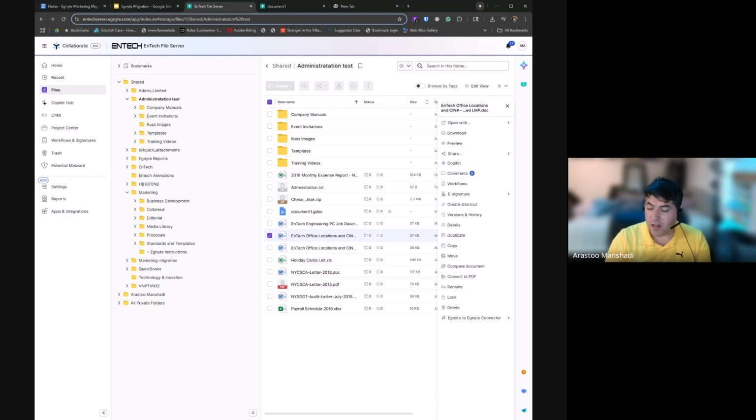Do you want to edit the file through the Google Doc, or do you want to edit it through the Microsoft Word? For example, if I'm the first person opening this document and I select, hey, I want to open this file through Microsoft Word, and the next person comes to the same location while I have the file open and wants to edit it in the Google Doc, it's not going to let them do it. It's going to give you an error message and say, hey, somewhere else this file is open with some other app. So if you are a team working together, you may come up with a protocol. If moving on, you want to edit all of you together on the Microsoft Word.